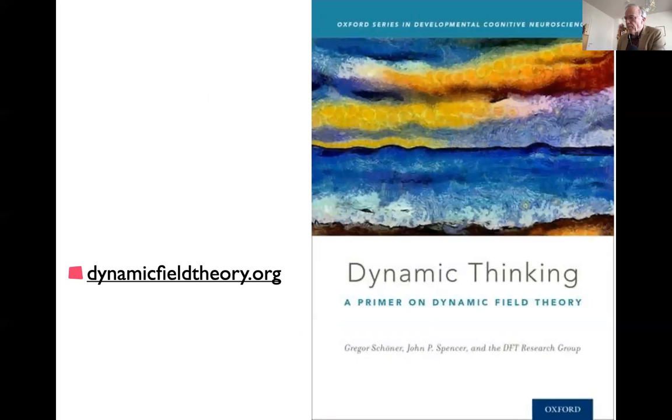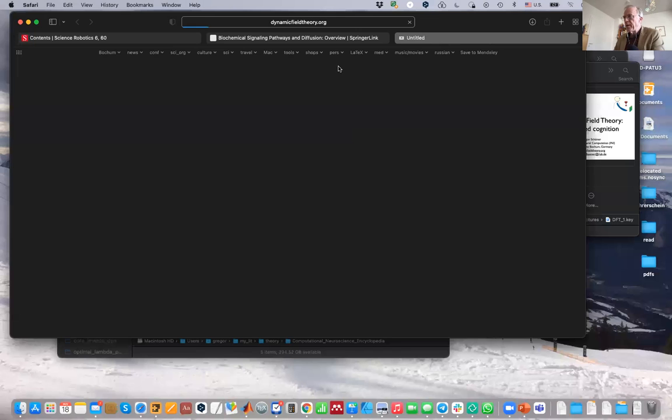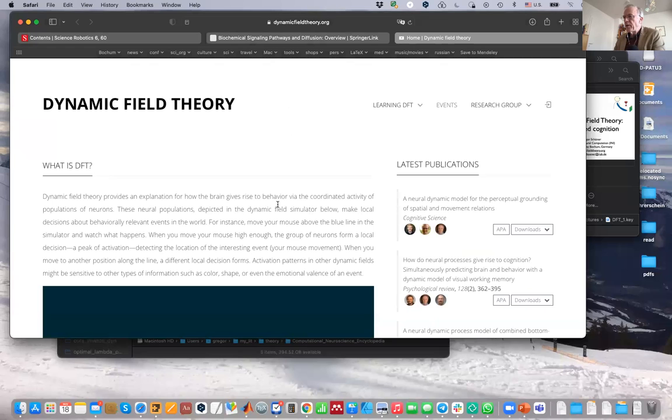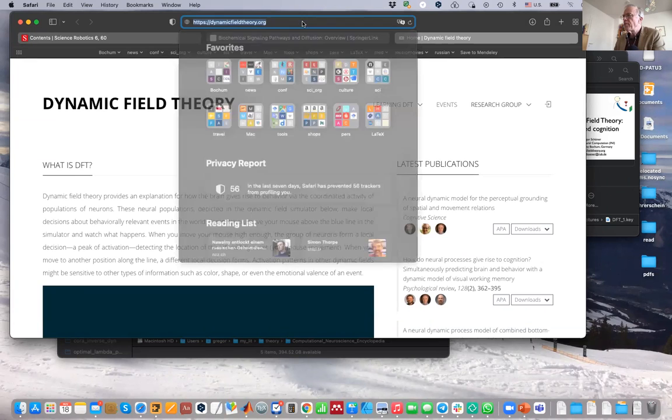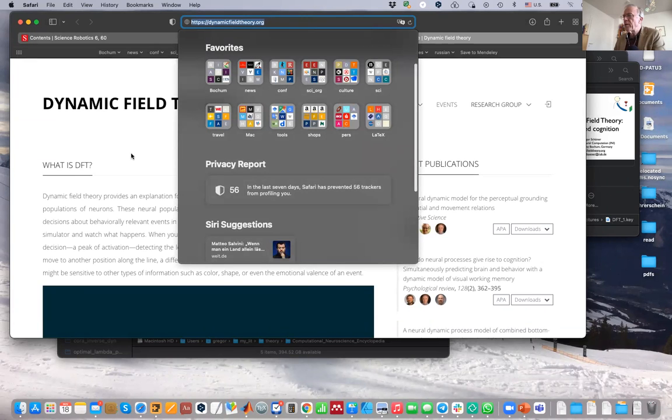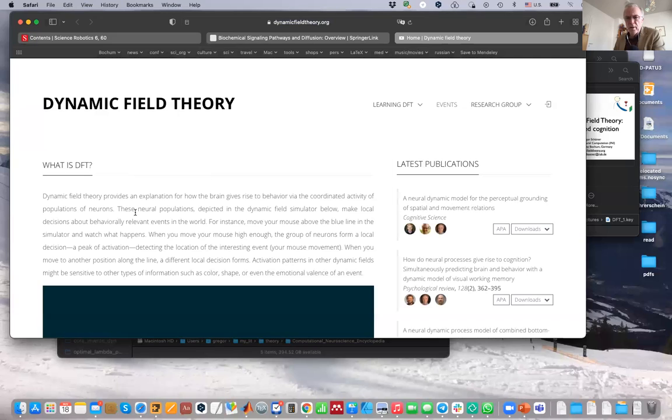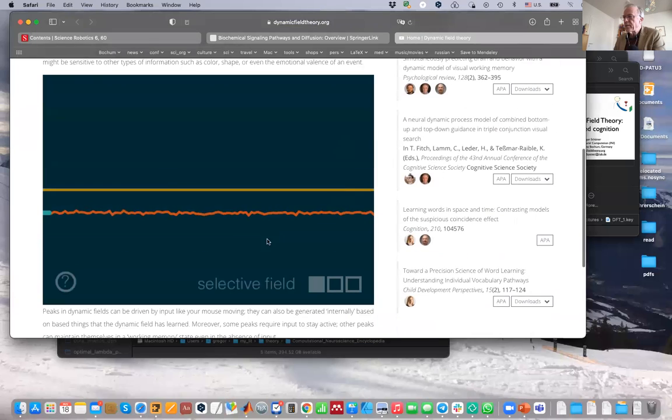So we'll be going to the website in a moment to use the simulator. Do that right away. Here, I think I've shown you that webpage before, right? I hope so. dynamicalfieldtheory.org. Look here, right? A very simple website. The link is also on the course web page. That has a lot of resources. It has a simulator right here.